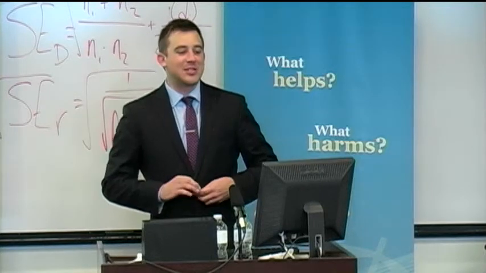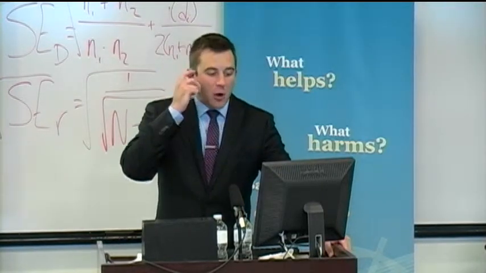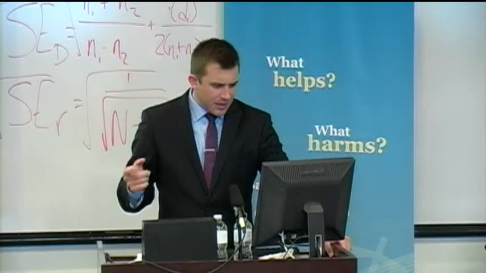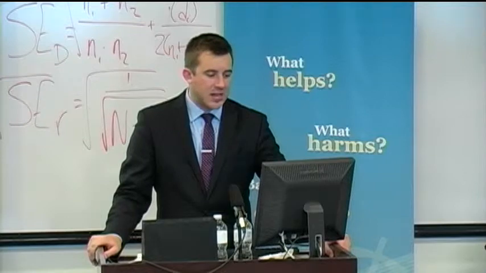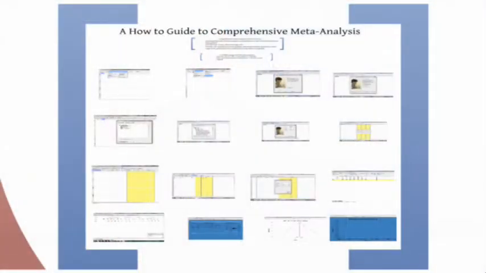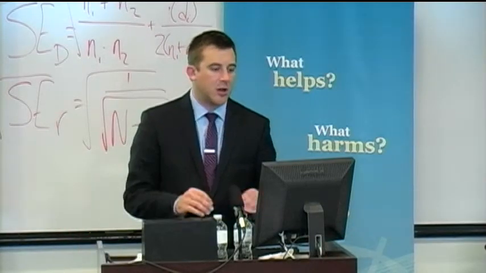So we've only got 10 minutes, so I'm just going to briefly walk through it. It's really only 11 or 12 steps to calculate this effect size using Comprehensive Meta-Analysis. And then I'm going to skip over RevMan for now. You've got the slides. It'll be up on the web. There's a number of different great resources. It'll just take me more than 10 minutes, and I don't want to rush through it. So you'll have all of this information. You can plug it all in.